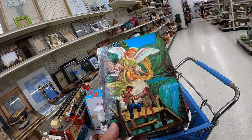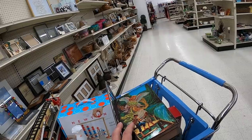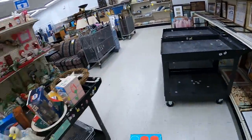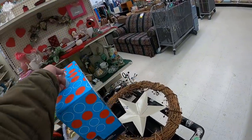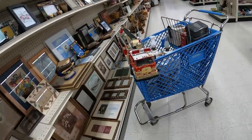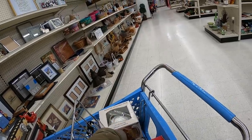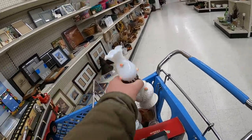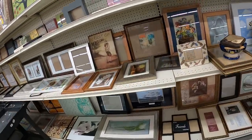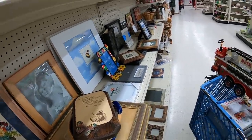I really thought the cigar box, I think it's a cigar box, if it's not a cigar box that I keep calling it, please correct me. Really cool with the angel there and the two children. So I do end up putting it back. I don't know, again, if there's a ton of value to it. I couldn't really find anything. I looked it up again afterwards, just out of curiosity, and didn't really see much. So let me know if I made the right call or not. I didn't think too much value there, though. So, again, put it back.